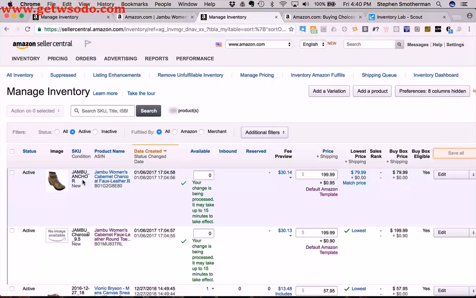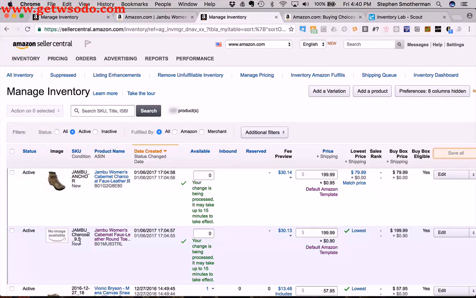This is an anchor ASIN, and so it needs to stay in your inventory long enough for the system to do some type of internal updating, whatever it is that it does, to permanently attach this 9.5 child ASIN to that parent ASIN in the product catalog. So I would give it a while.